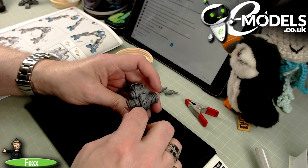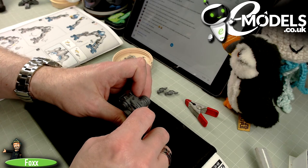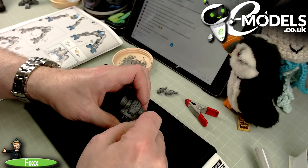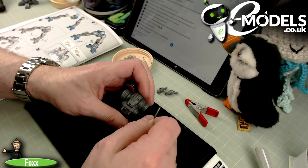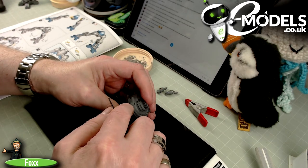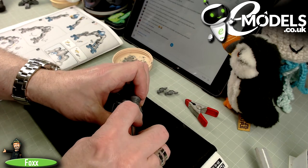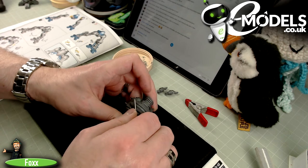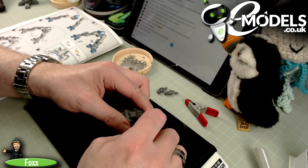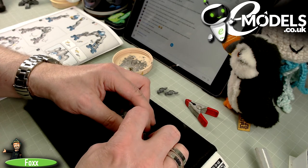Because I'm completely lazy, and if I can avoid using any kind of fillers, I will. Because seriously, can't be bothered. If there's an easy way to do something, you should always take the easier way. Now, that looks like a little panel line, so should we try and smooth it away? Might not be the kind of gap I can get rid of. Oh yeah, there we go.